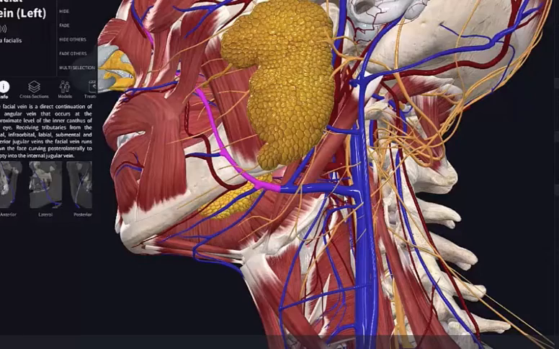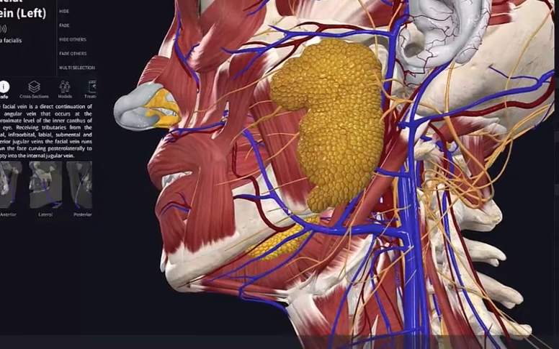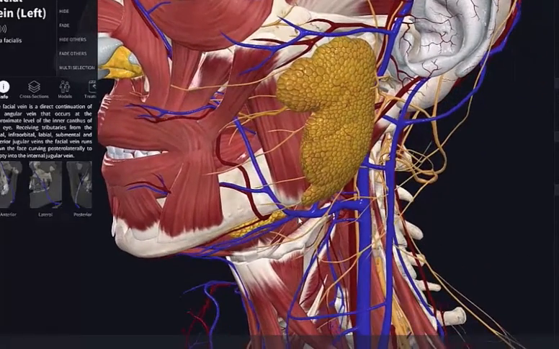One interesting thing about this is the facial vein is valveless, right? You might know that in the extremities we frequently have veins that have valves. It's important for the so-called musculovenous pump that helps return blood to the heart. It also prevents increasingly tremendous high blood pressure.